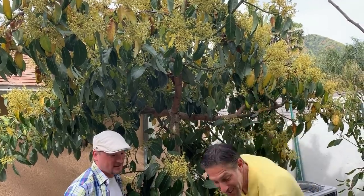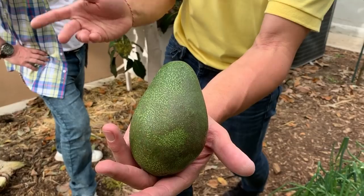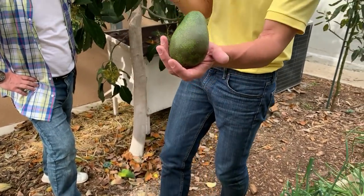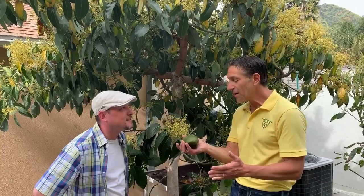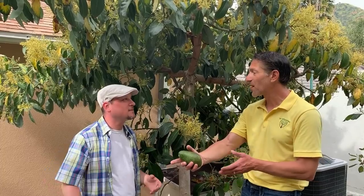We've already been fortunate to harvest — this was our last Fuerte avocado. You can see it's an oval-shaped green avocado, unlike the Haas which is more round and black. The Fuerte is one of the top-10 varieties of avocados. It's also a type B avocado, so we've got Haas type A and Fuerte type B. They're both self-pollinating, but by having an A and a B type variety you'll get an extra five to ten percent more avocados per tree.